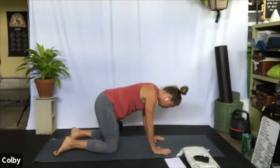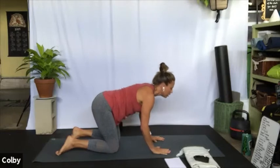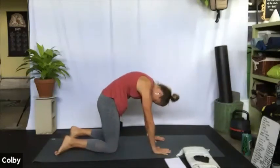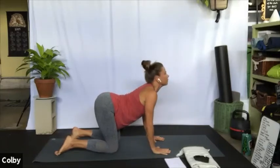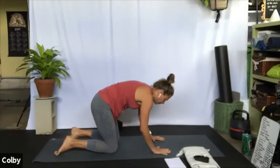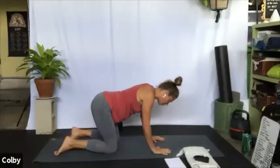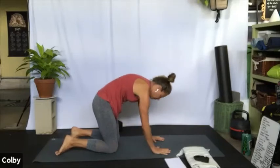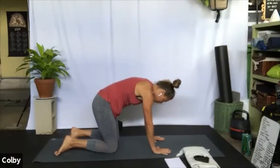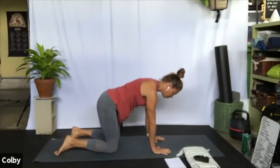Keep moving through your cat and cow, connecting breath to movement. One more of each. And then coming into that neutral spine, shoulders down the back, belly pulled in.